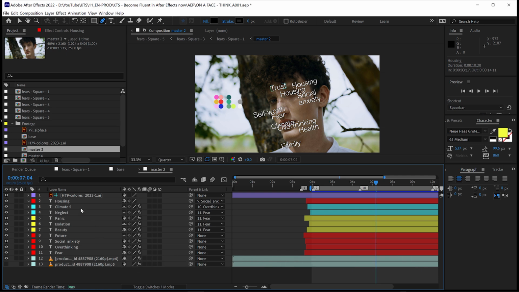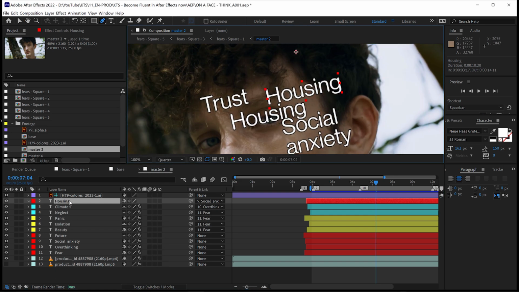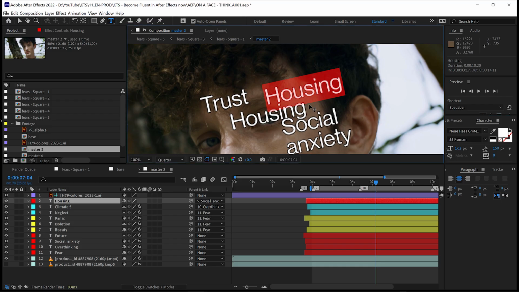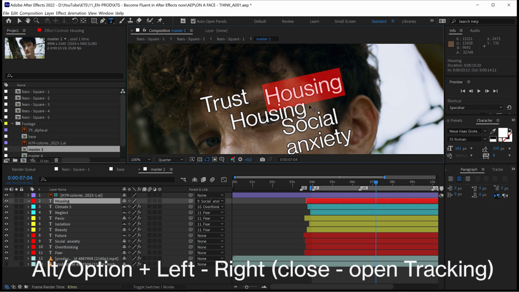Now I'm going to tell you a way to work with tracking and kerning that is very convenient. So let's say I want to close the tracking for this particular word. I can do it here, obviously, in the character controls, but if I have it selected, holding Alt, or Option on a Mac, and the left and right arrows, I can close or open the tracking.